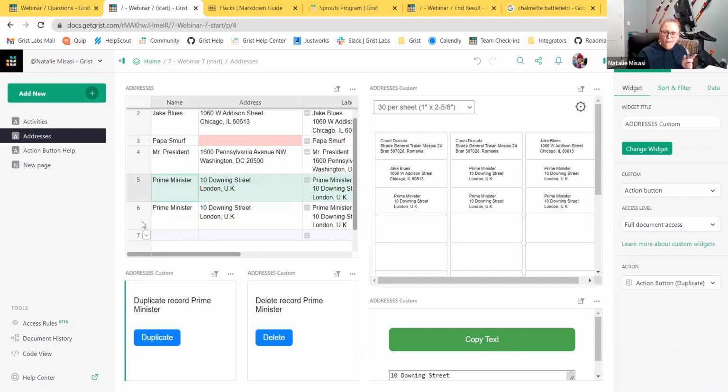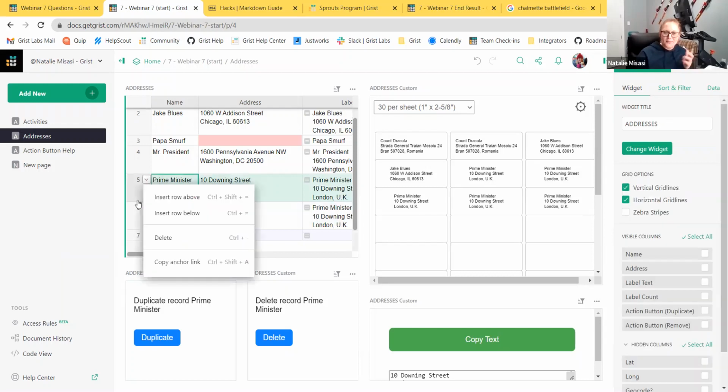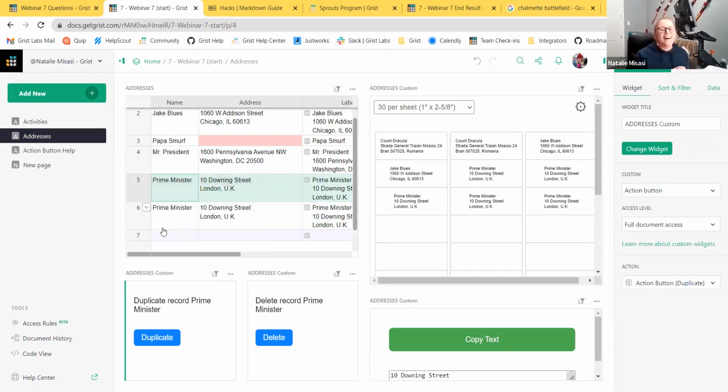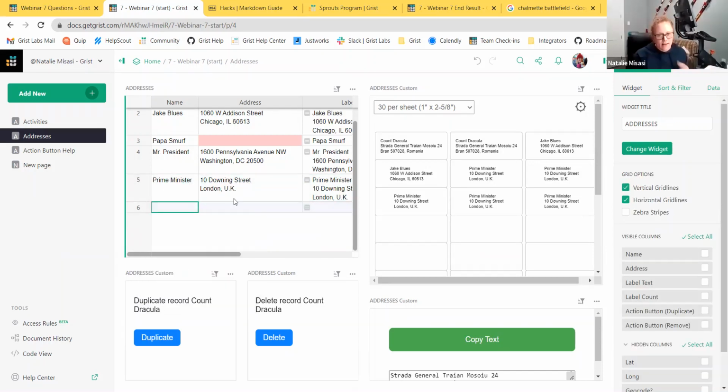We are trying to make it so you can just right-click and do that. But for now, the button works great. But deleting, you can right click and delete if that's easier for you and you don't want the widget on your page. And same with copy. If you just click into a box and Control C, that would copy. Not all users are quick with the shortcuts, so that's why having a button can be nice.